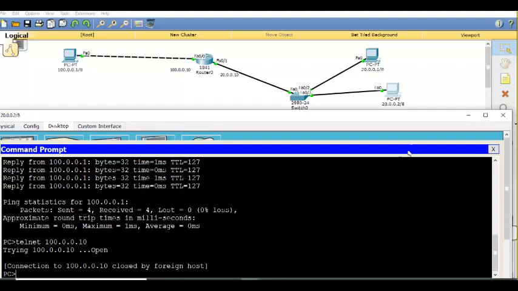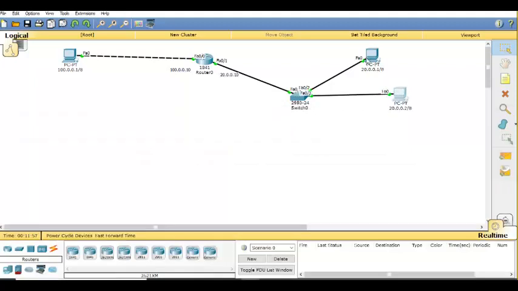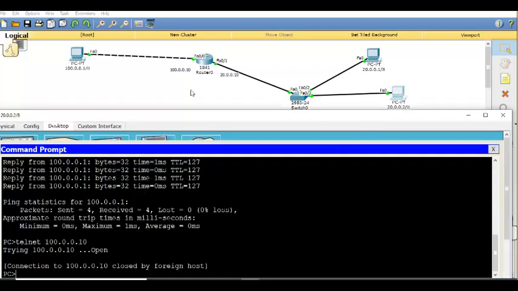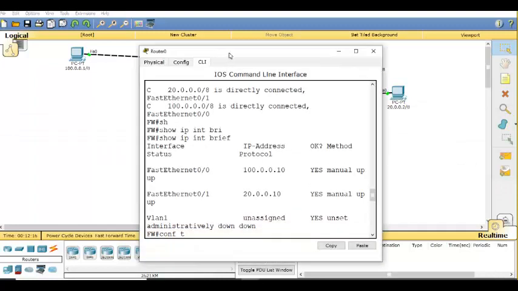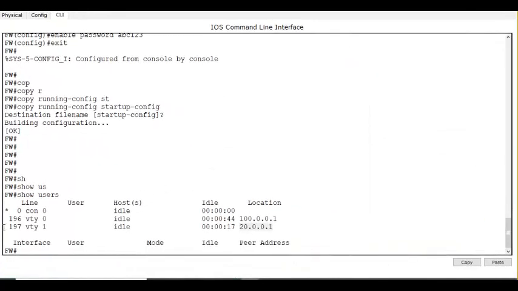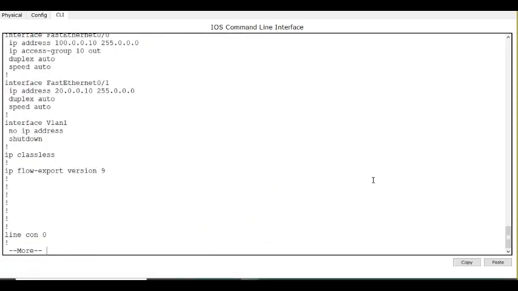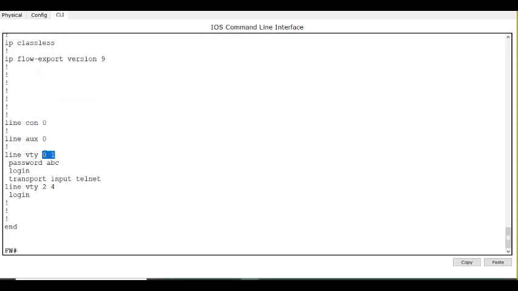See, if this needs to telnet now, what needs to be done? One of these guys should close the telnet session. That is one answer. What is the other way in which this guy can be allowed to telnet? You need to increase the number. 0 to 0, 1 you said no. You say 0, 2, yes or no? Instead of 0, 1, if I say 0, 2, what will happen? The third guy will be allowed. Yes? Let us do it.